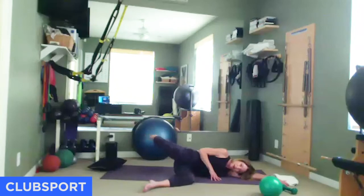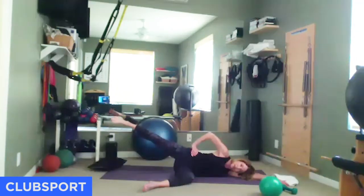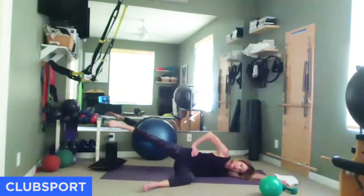I'm gonna reach it back again and then I'm gonna straighten it out. So my leg is now, my foot is gonna be floppy. I'm in the straight line. And I'm just going to relax that foot and start to do little lifts again. 8, 7, 6, 5, 4, 3, 2, 1. Little circles.